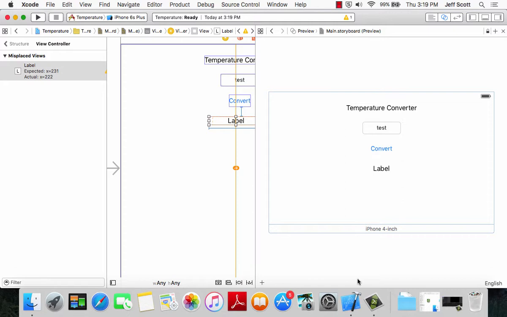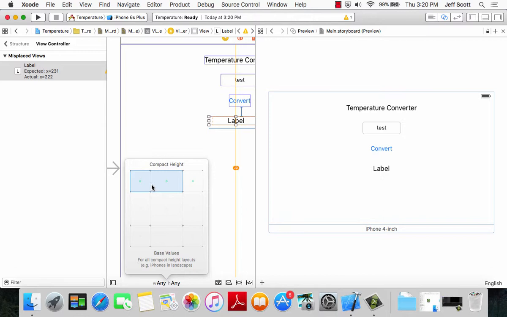Now, the other thing, just so you see this, and we're not going to go over this right now, but these size classes. Notice with this wAny and this hAny, if I click on these, see what I get? This is trying to show me, as I move around in here, the wAny and the hAny mean right now, this is the way it's going to be set for any width and for any height. That's exactly what it means.